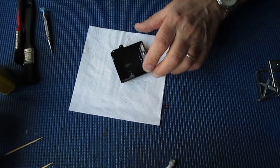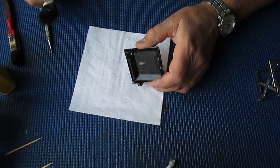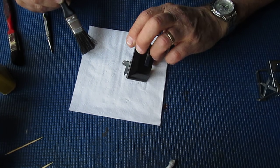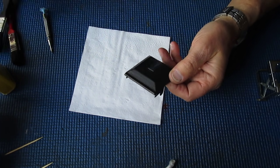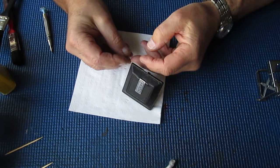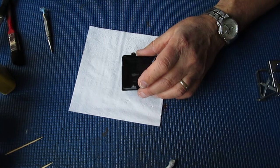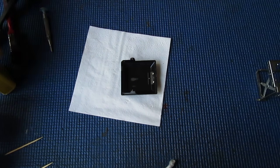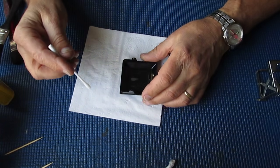Next piece, what have we got here? Right, so we've got the front door. Things to note here, basically, just check to see what sort of state the dirt is. And if it was showing any corrosion, you need to be a lot more gentle with your cleaning, because you will easily wipe off any paint, and then you've got to put it back or leave it bare. So don't get too enthusiastic, don't rub too hard.